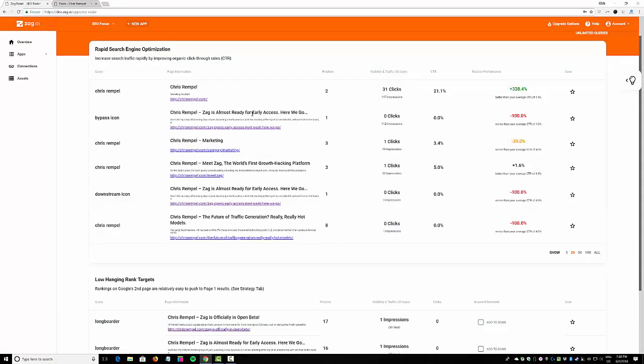Google will typically crawl your site every couple of days, sometimes multiple times a day if you have a busy site, and it will update that title tag in its SERP index usually anywhere from 24 to 72 hours, maybe up to a week. But when that happens, your title will be immediately more relevant to all the people that are already searching for that keyword, for that query. And so that's how you can increase the traffic of your existing rankings.